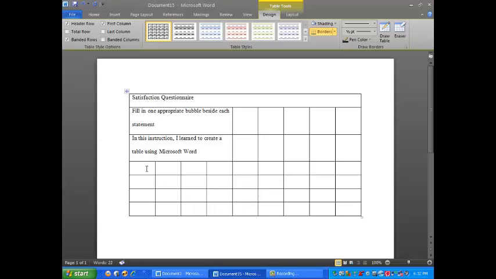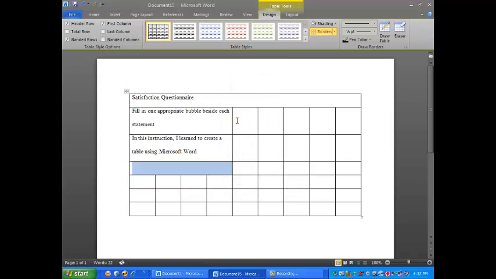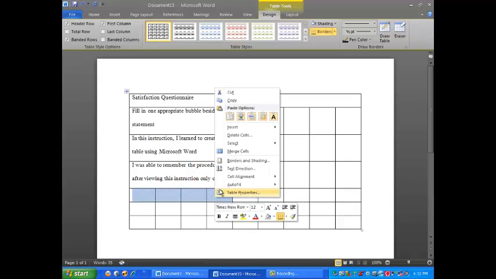Next row, we're going to highlight 4 cells again, and we want to merge them. Next row, highlight 4 cells, right click, we want to merge the cells again.